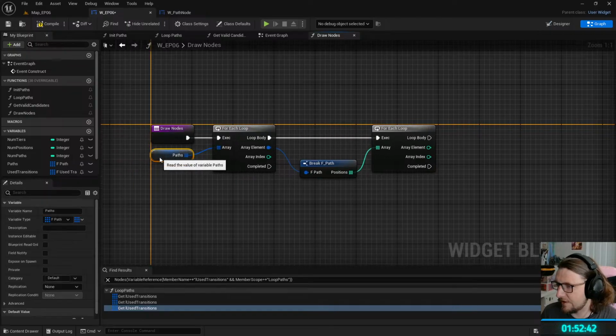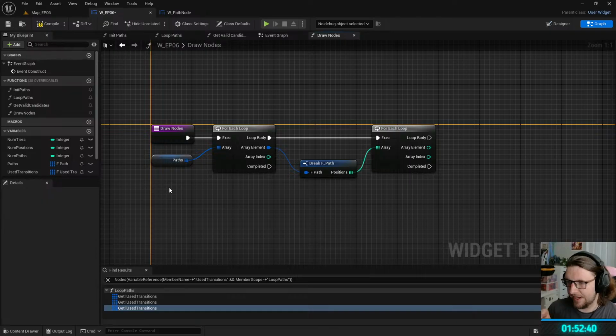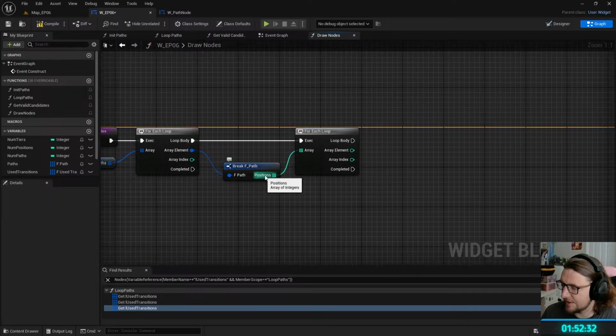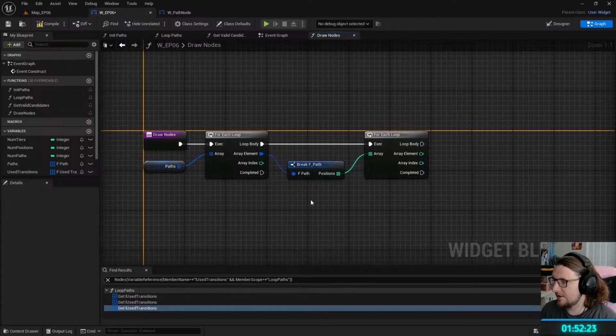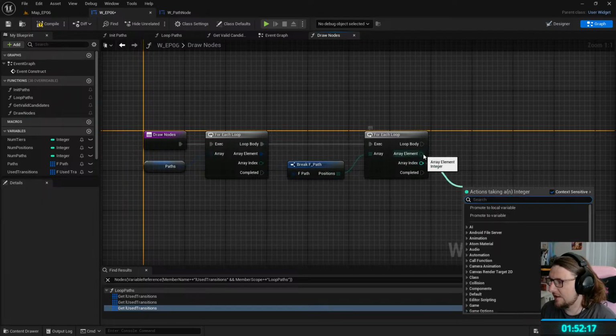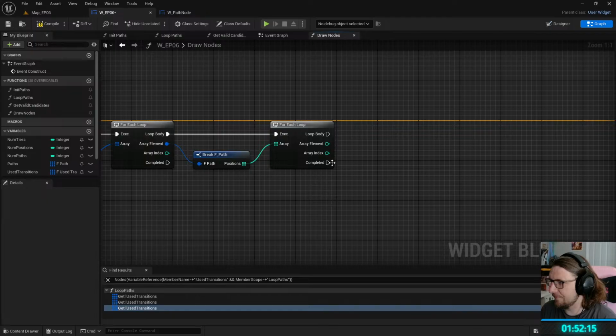So these are all the different paths that we have. They don't necessarily know that we have a widget in a certain location. What we do know is that this is the index of the tier. This is the tier, and this is the position left to right.